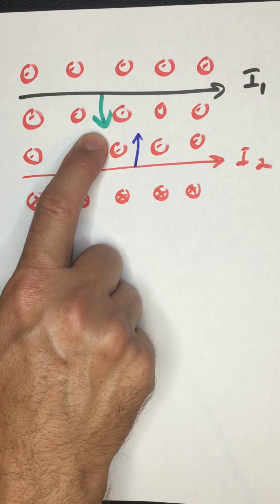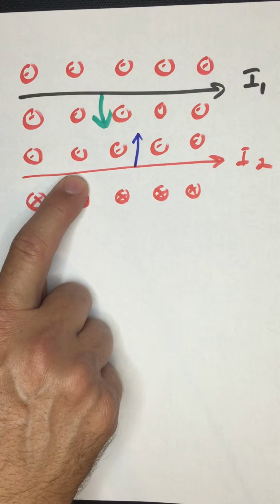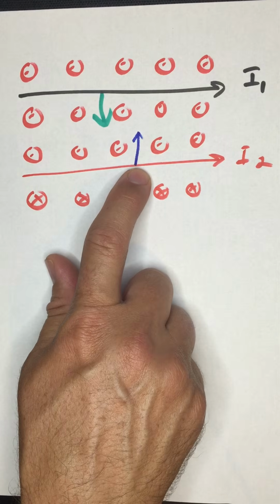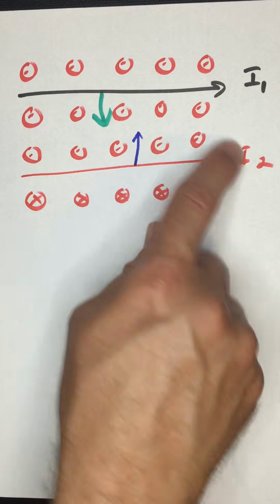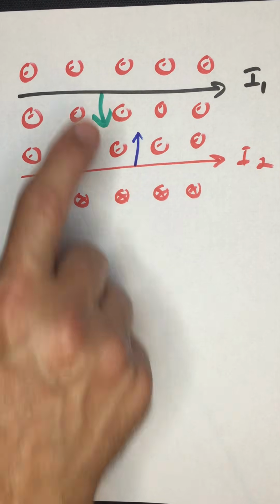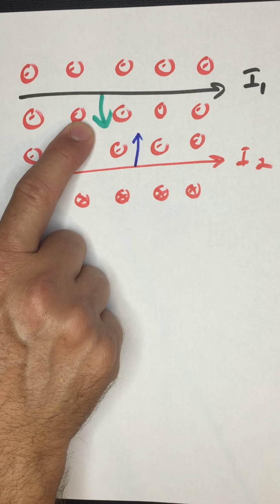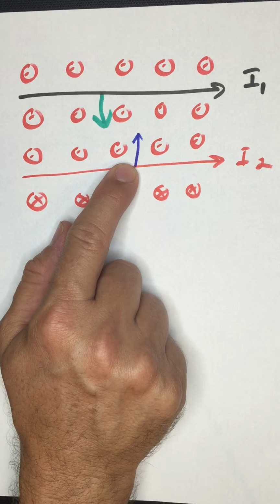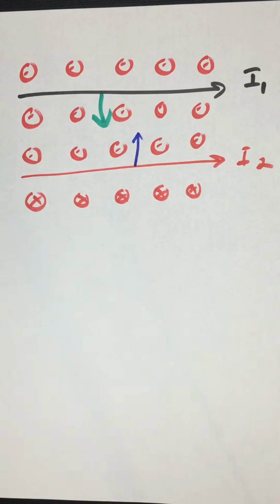Of course, I said a while ago that this is an attractive force because it's pulling I1 towards I2. If it's an attractive force there, it's got to be an attractive force here. It's got to pull this up. So however you want to get there, redraw the system, put in the magnetic field, do the calculations. That's fine. I think it's much easier to just use Newton's third law. You've already done the hard work. Rest on your laurels for a little bit. Let Newton do a little bit of the work. This has got to be the force exerted on I2 due to I1. We will see the form of this force between the two wires in the next video.